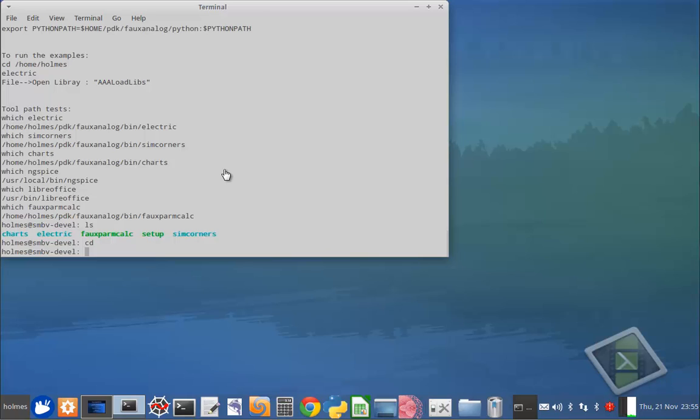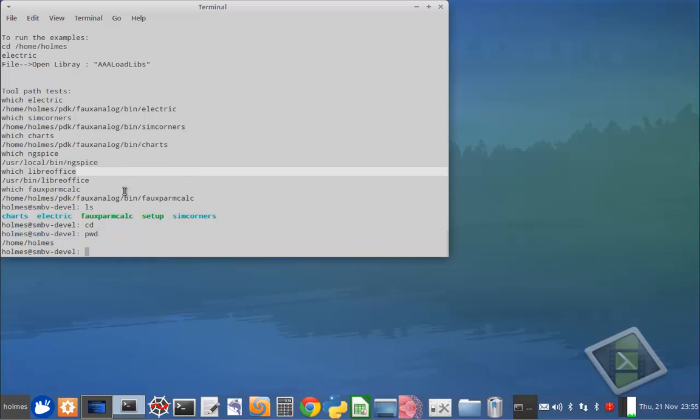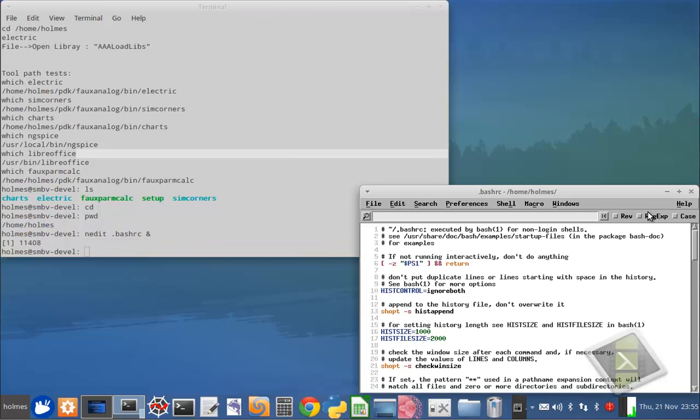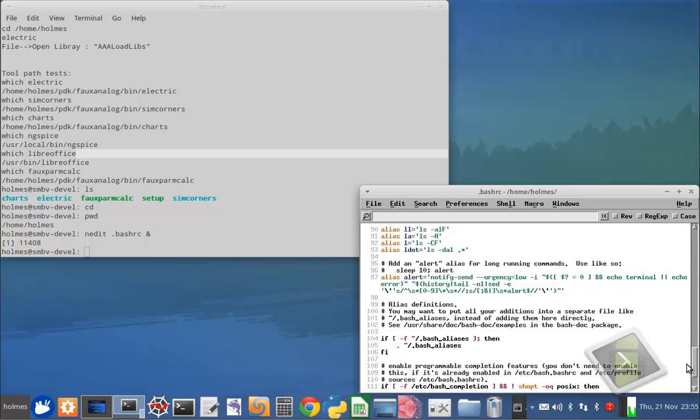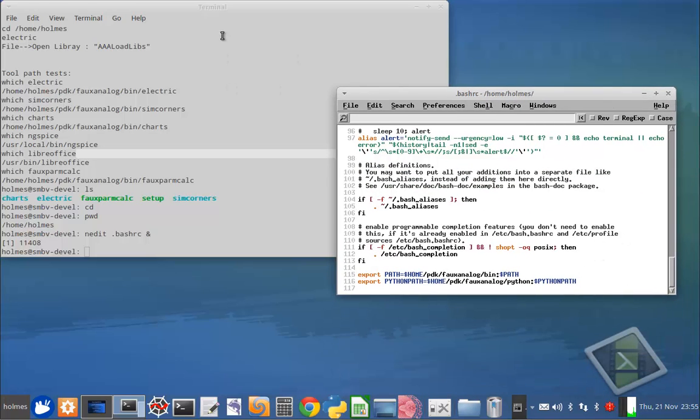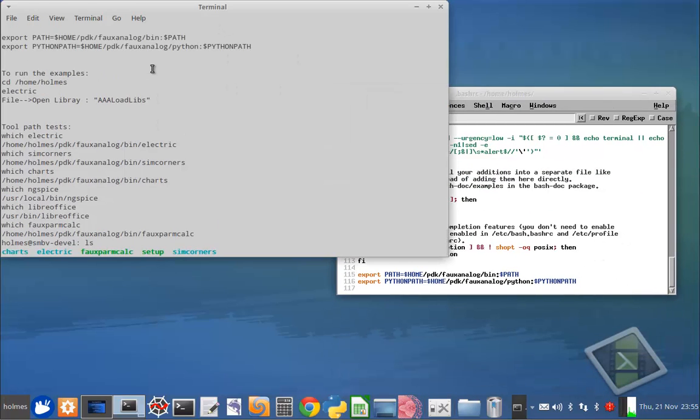So what we need to do now is modify the bashrc file. So here in the home directory, what we're going to do is edit that file. And at the very end, we're going to change the path, and the script tells you what those path variables are.